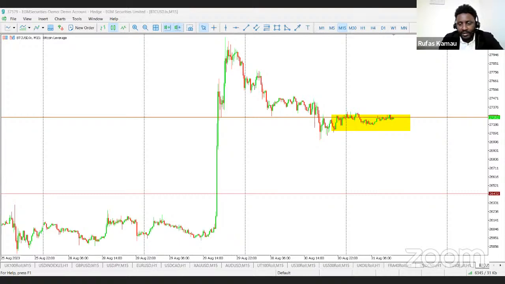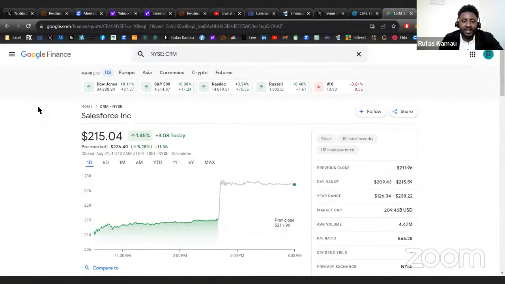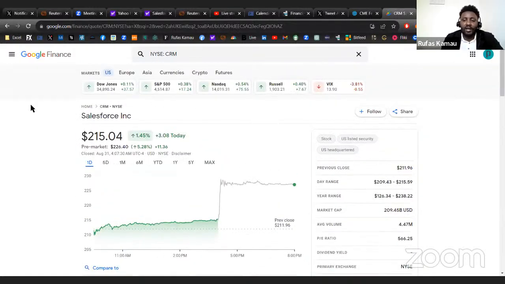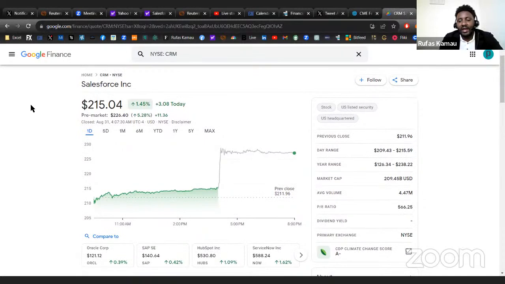And now we look at CRM. CRM is the ticker symbol for Salesforce. Salesforce is the most widely used, I would say, customer relationship management system. Whenever you have a company and you have a large number of clients, a majority of the companies will use the CRM software to handle the different queries with their clients. And since introducing AI into their products, including AI chatbots that can respond to their customers, the company has had quite a crazy valuation.